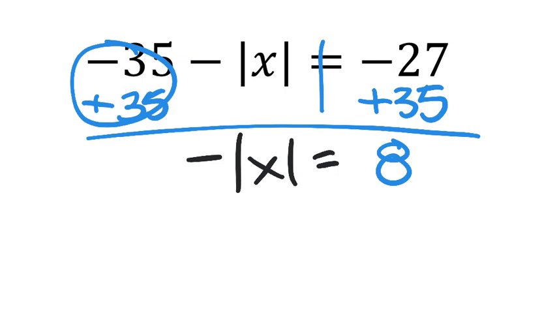Now some of you, like I said, may benefit from seeing that as -1. And if that's you, feel free to do that, okay? It's not a big deal. But what we don't want to do at this point is distribute. Never distribute with absolute values. It's not that you can't, it's just that some special scenarios are going to change things up.